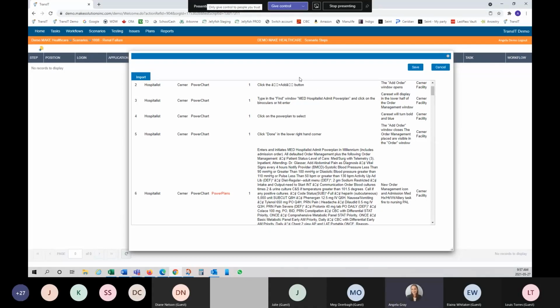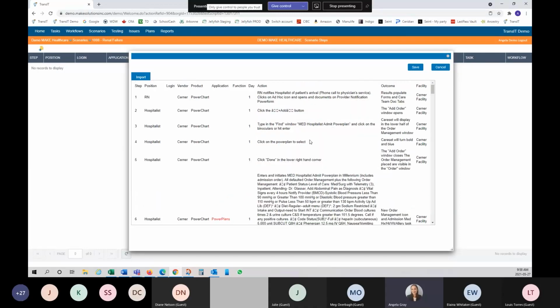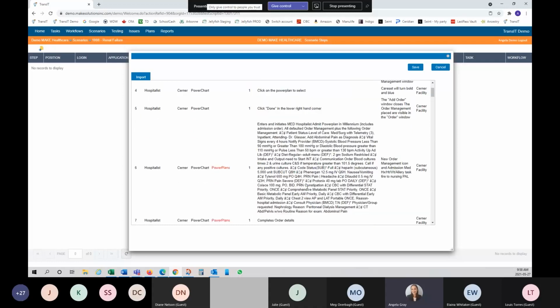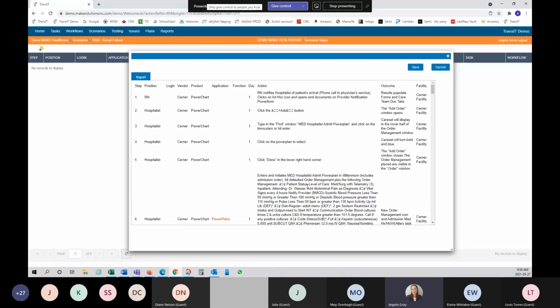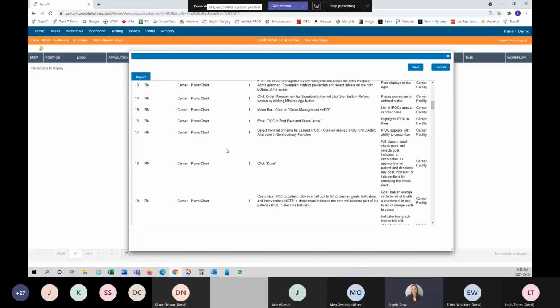Another thing you'll see is there's some funky looking characters. So there's something from my copy that it's not recognizing. In 4.x TransIT, if I had characters like that in, it would just paste them and those funky looking characters would end up being inside your organization. But although it's looking like it doesn't recognize some of those characters, it will look fine when I go and do my paste. So the only thing it's not recognizing here is my Power Plans.